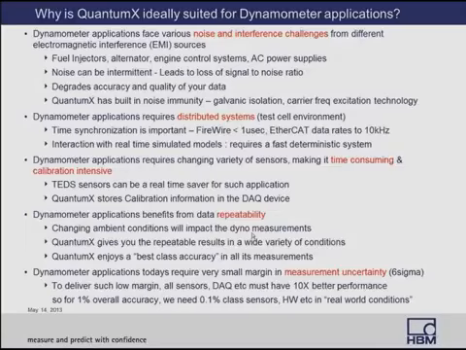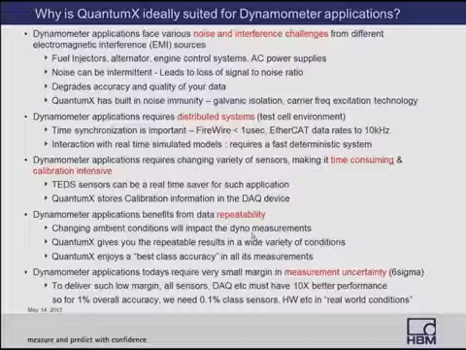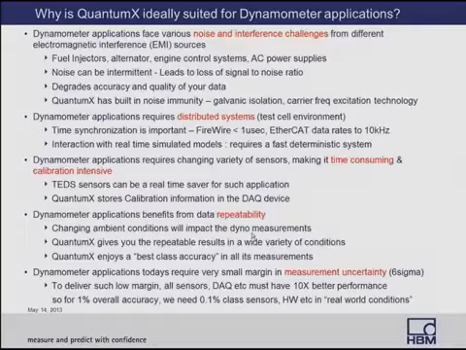Electromagnetic noise is generated from your engine, for example, your fuel injectors every time they're firing, the alternator, the engine control system, and even the AC power supply that's powering the AC motor to drive the load. All of these aspects come into the picture and create a very inefficient EMI noise environment that has to be dealt with.